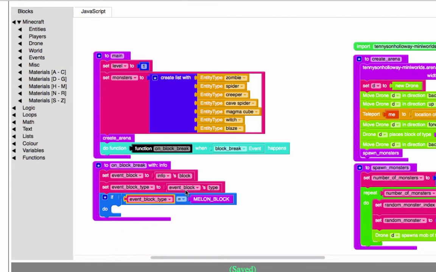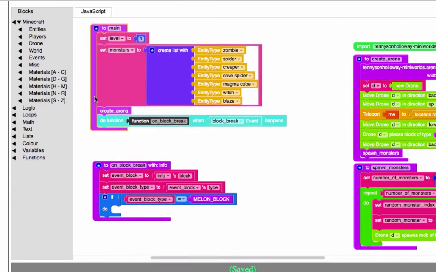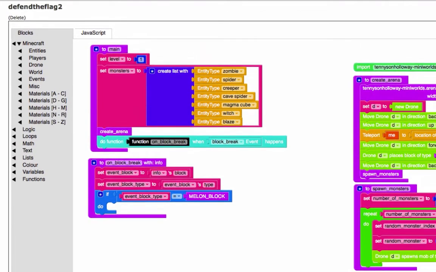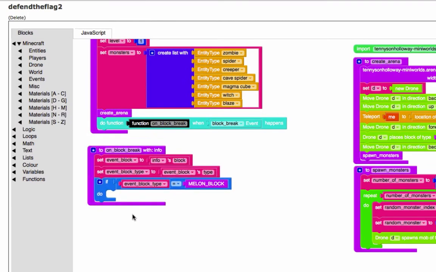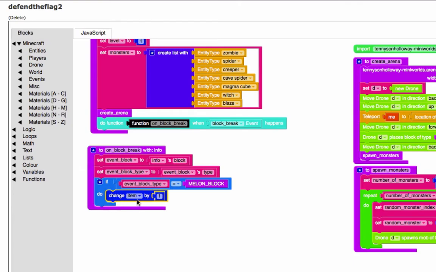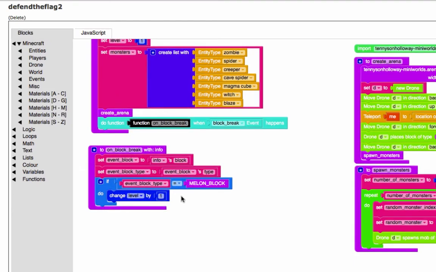So if event block type is equal to melon block, that means the player has broken the melon block successfully, and we need to add 1 to the level and set them up in the next arena with the harder monsters. So the way we do that is we're going to use this math block. It's called change. So change level by 1. That's going to just increase level by 1. So if it was 1, now level is going to be 2. If level was 4, now level after this block is executed, it's going to be 5.